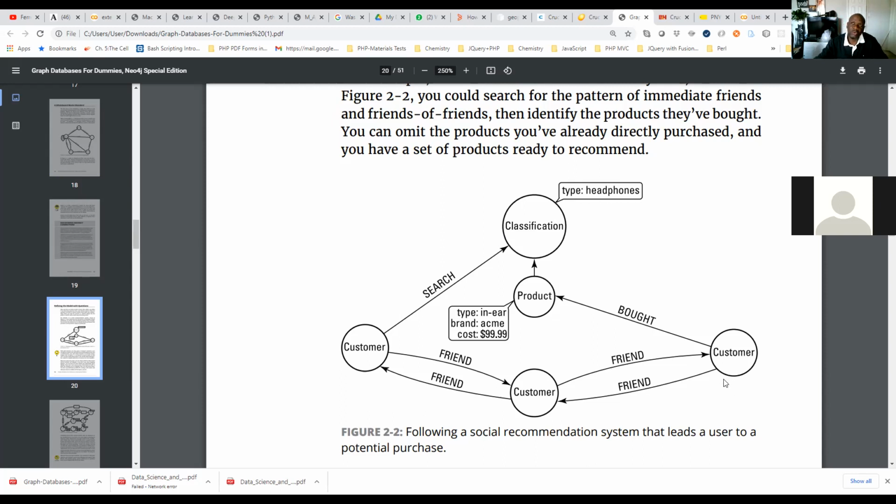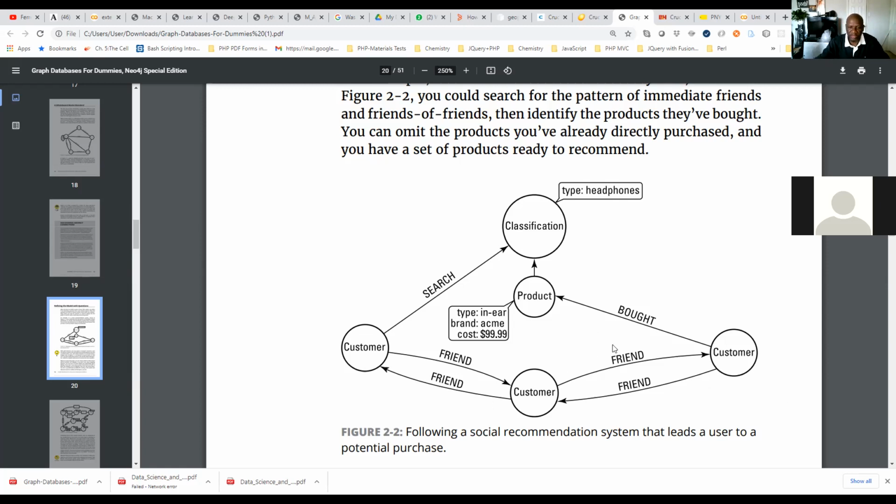Or you can go to Amazon.com, you shop around, let's say you buy a cologne. When you are just about to check out, it will give you suggestions. It will tell you, hey, Emily, by the way, did you know that the cologne you're just buying for your husband, so many people bought the cologne. They also bought this cologne with this particular handkerchief or this type of tie. So they give you a recommendation. If you were in a position to buy something in addition to that, that will be a way of you being recommended an additional item to purchase.